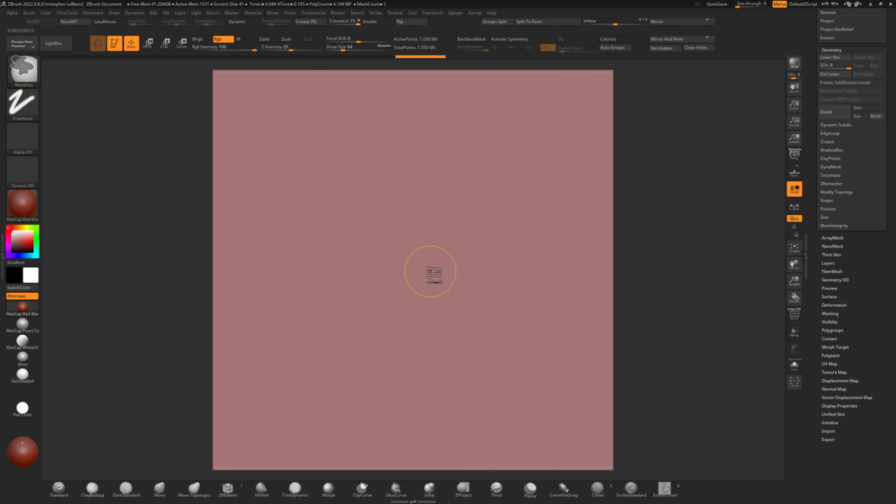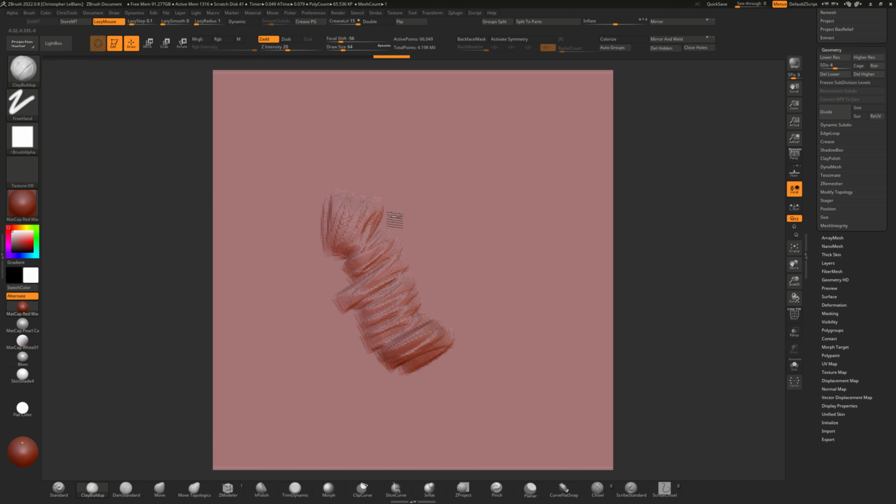So you don't necessarily want to sculpt at the highest subdivision level every time. You may want to come down to like level 3, level 4, and you'll sculpt at a lower resolution, which gives you a more generalized sculpt. And it's easier to control this, by the way.